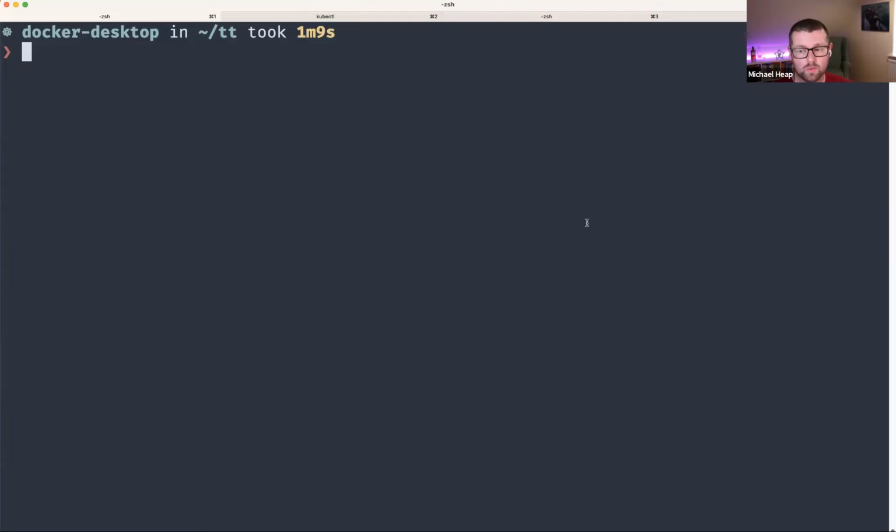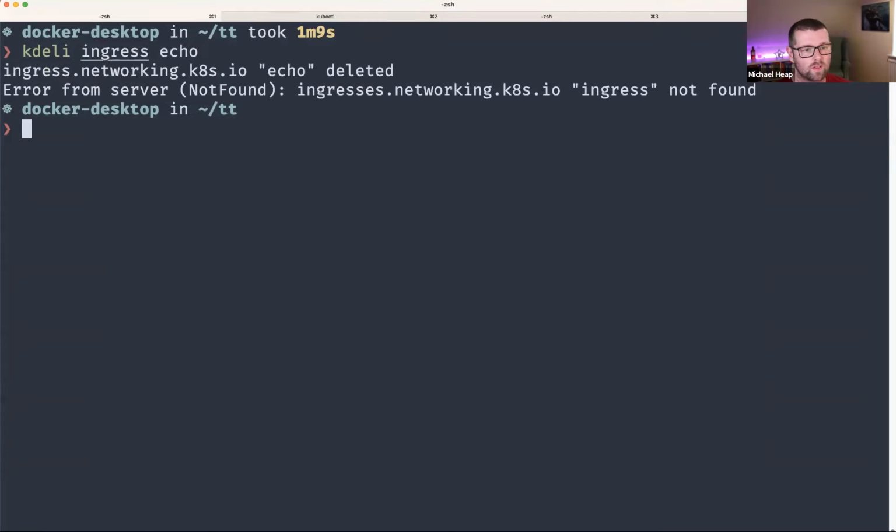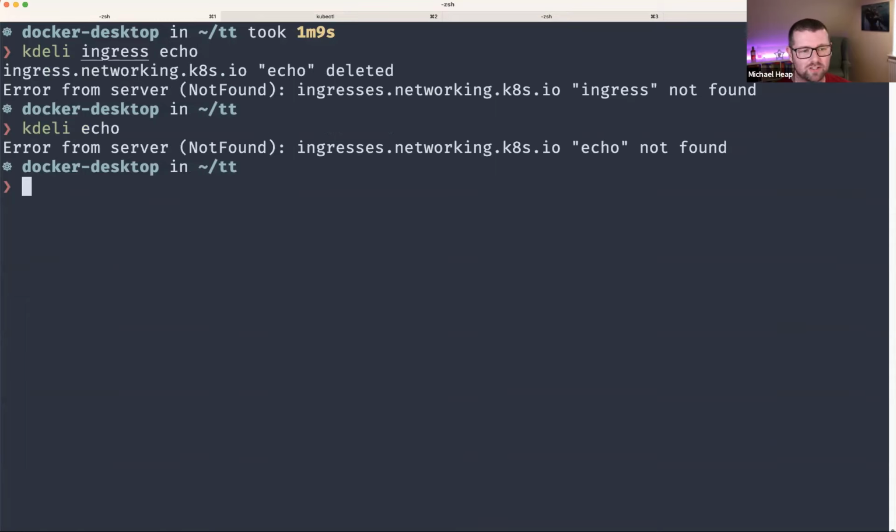So what I'm going to do is delete my ingresses. Nope. I don't need to write ingress. So kdeli, kubectl delete ingress. Why is that not found?